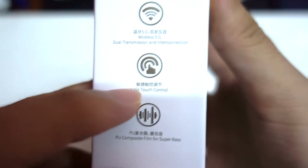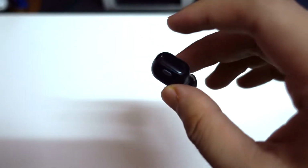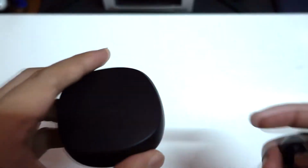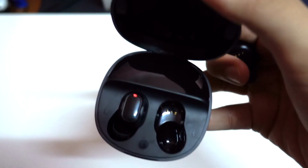It says it has agile touch control. Okay, the touch control works fine. Not as I expected. I thought it was going to be rubbish, but it works really fine. The touch control is pretty simple. To play your music, you double tap to play, and double tap to stop or pause. Then you hold the right hand side earphone to skip to the next track, and you hold the left hand side earphone, this area, to go back to the previous track.